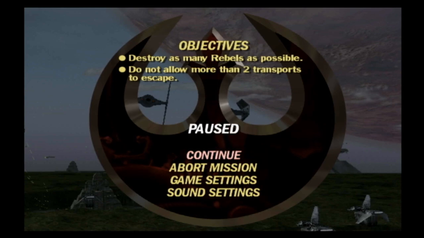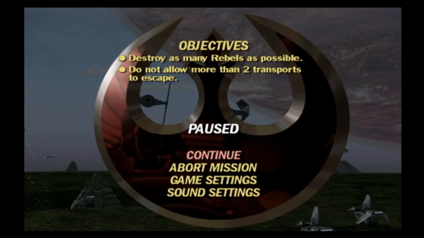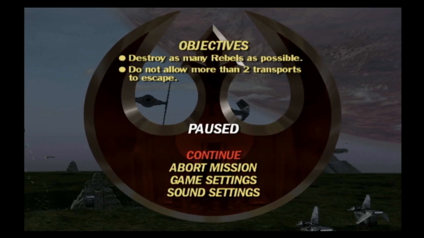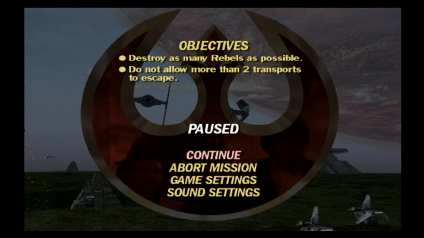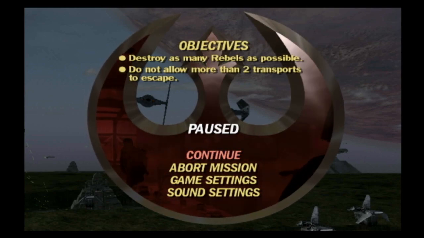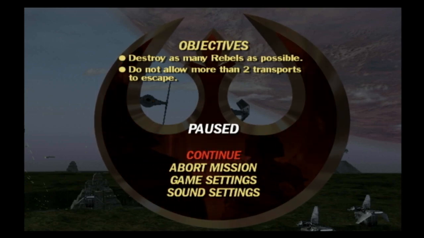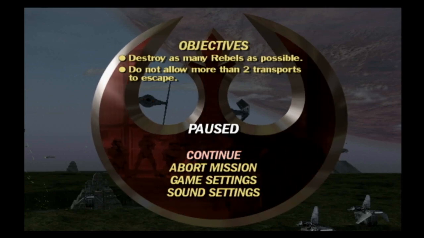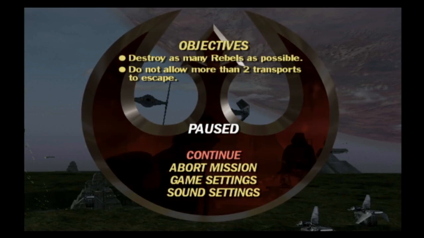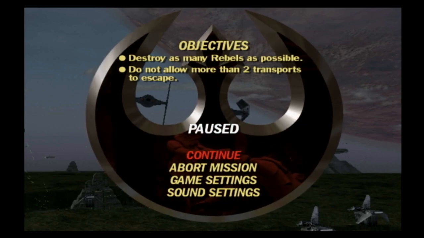So Holger designed a system called C-Punch, which we built for Battle for Naboo, which is our scripting system. It's a proprietary system, and we integrated that into the level design tool so that all of the decisions that all of the objects in the game make, like should I turn left, should I turn right, who should I shoot at, are all under their control, and it's very easy for them to just use the mouse. And you can't buy something like that on the open market? No. In fact, the level design tool is under constant revision because there's always some new trick that we need to do for any given level in the game.